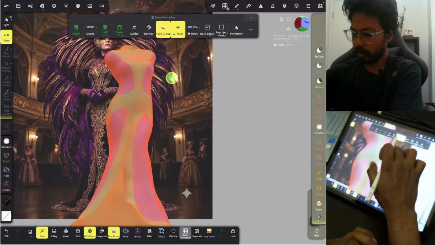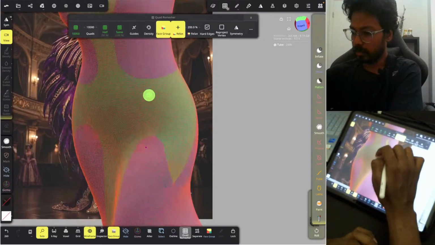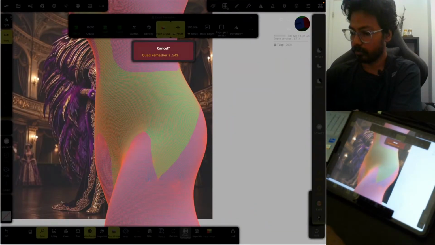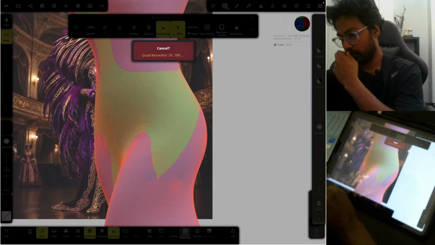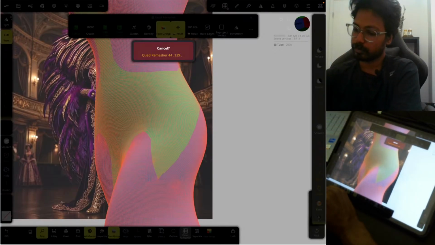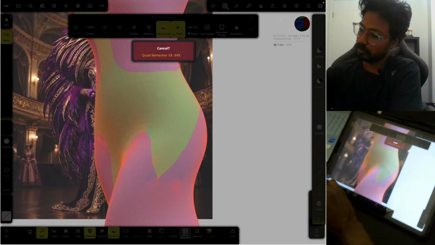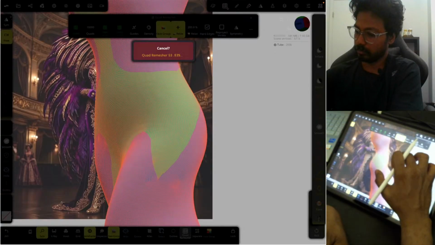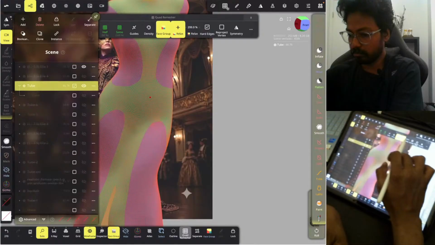Wireframe mode. Ooh, let's half it. How much is it? 86 now.